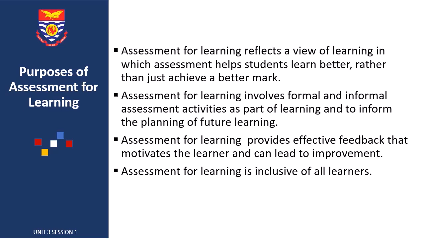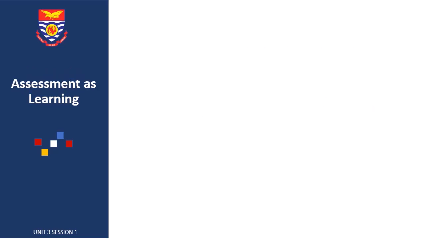Assessment for learning is inclusive of all learners. Because it is an ongoing process, it doesn't happen at the end of the instructional period. So all learners take part. You do a class exercise in your class, everybody takes part, whether the person is good or not. And then you can also see students with special needs, then you provide them with alternative assessment. So we've been looking at alternative assessment, which is very, very important.